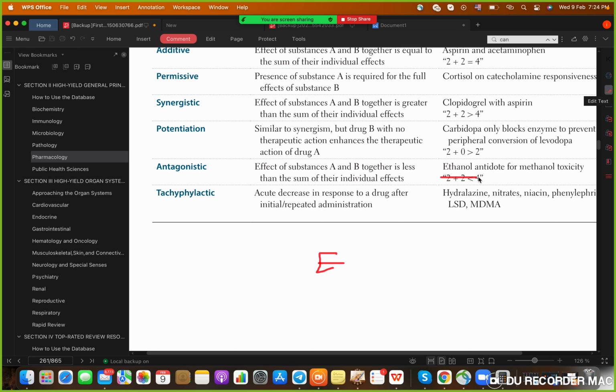Or here they mention ethanol, which is the drinkable alcohol, like tequila, for example, and methanol, which is the antiseptic. If somebody consumes antiseptic, such as hand antiseptic, and you don't have a nearby fomepizole, which is the drug of choice, what can you do? Well, make him drink ethanol. It is going to compete with the methanol for the same enzyme, which is going to get less effect of both of them given alone. So yeah, they antagonize each other.